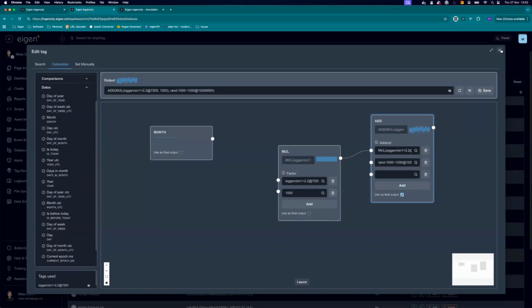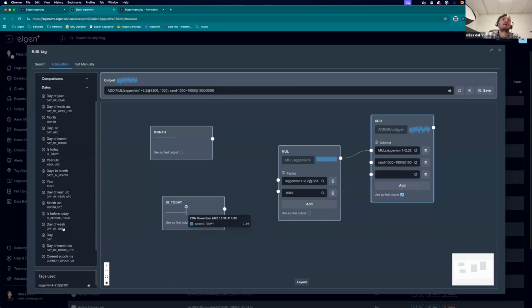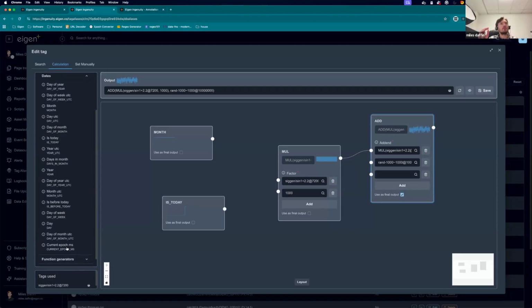Are these time relative? So is today the current timestamp today, or if I go back in the history, then today is where I put my cursor, that becomes my today? Depends which one you use. Some are, some aren't. Is today, is not today, those are what they say they are. For example, month, if you trended that, you would get a series from 1 to 12. So if I were in last month, I would see 10, not 11. And day as well, and your current epoch milliseconds. Those would be relative to what you've set your dashboard at and where you are on a trend. But the example that I use is is today.